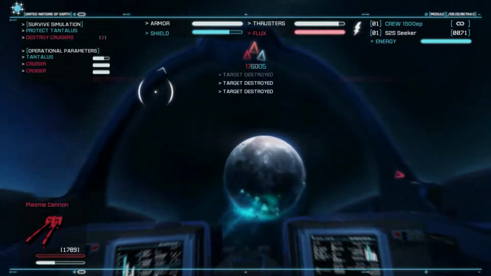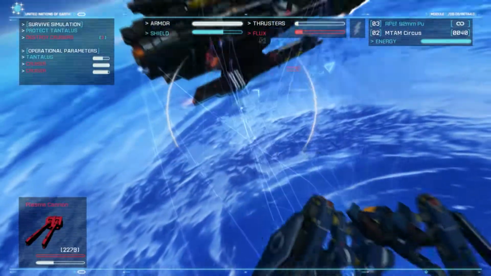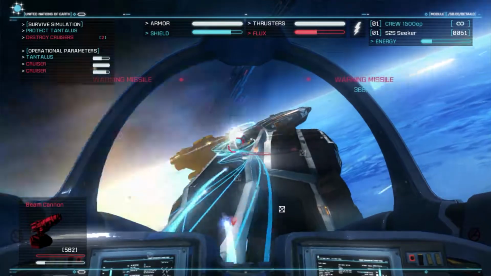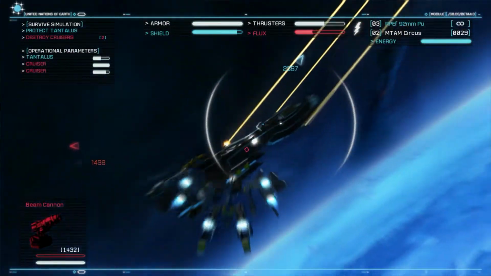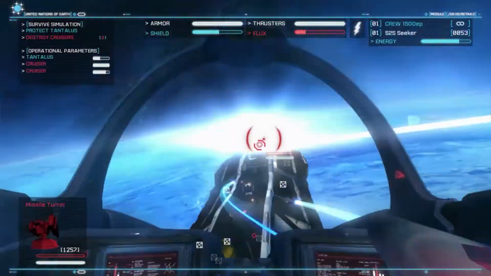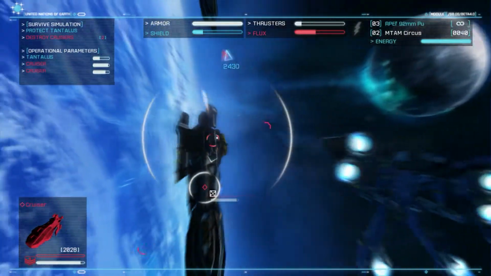I know exactly what I have to do to beat this. I need to drop every turret this thing has that is anti-capital. Every single one. Ah, damn it, I think I just screwed up. That beam cannon. There's that one. Here's that one. Now I need to pepper the rest of these turrets.